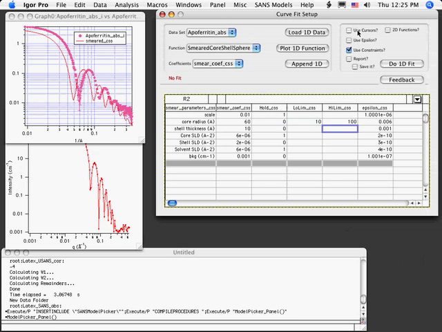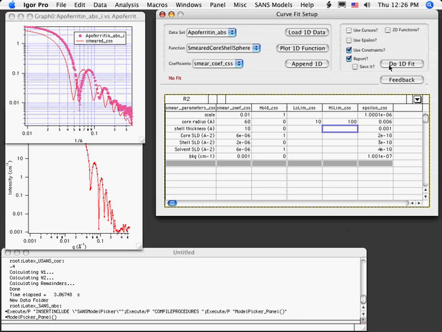In addition, you can use cursors to select the range to fit, use an epsilon wave. Occasionally this is necessary if convergence is slow or unstable. It's typically not needed. In addition, you can generate a report automatically with the results of the data fitting. If the Save It box is checked, the report will automatically be saved.